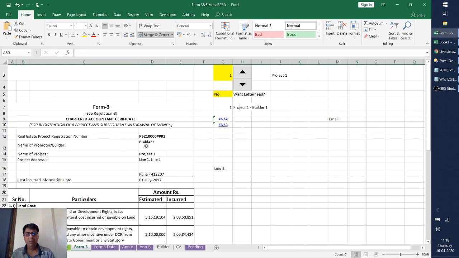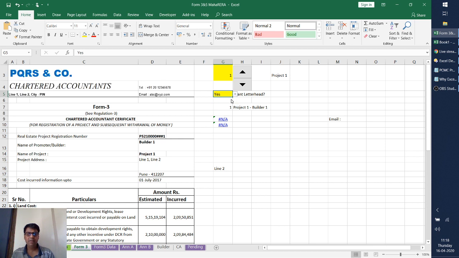Now suppose you use a pre-printed certificate, then there are no letterhead details. But if you are not using a pre-printed certificate, you can have your own letterhead created here itself. Since it is in Excel, you can have any structure of letterhead you want. This is a simple structure I have put in for test purposes. So this is how it is. Your letterhead is also ready.